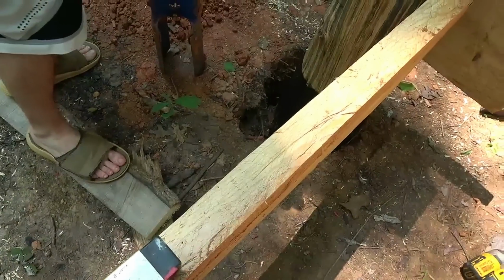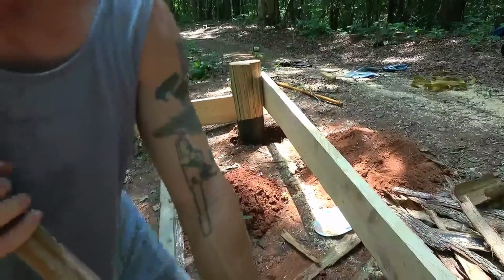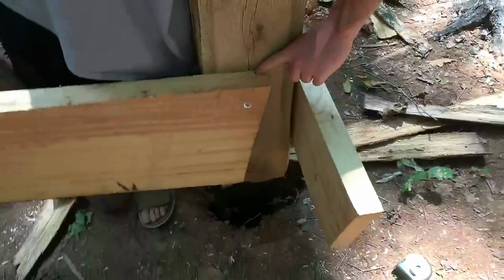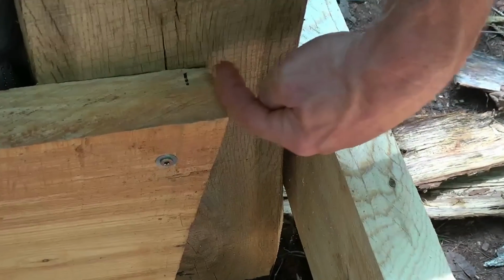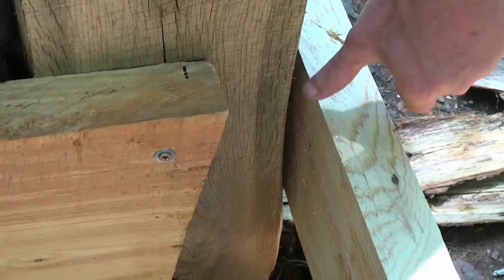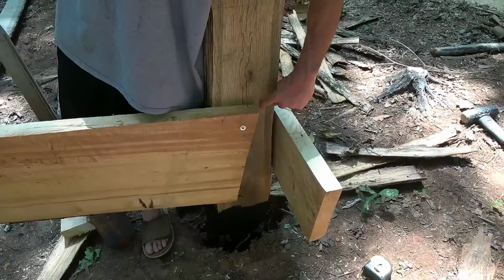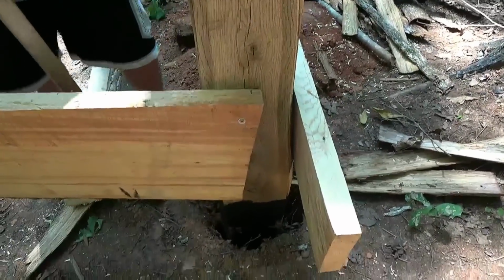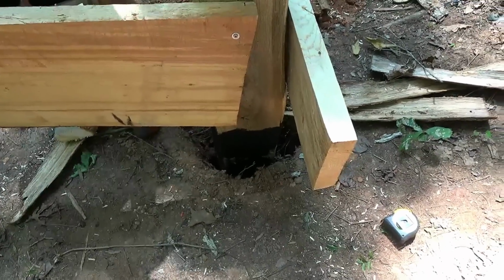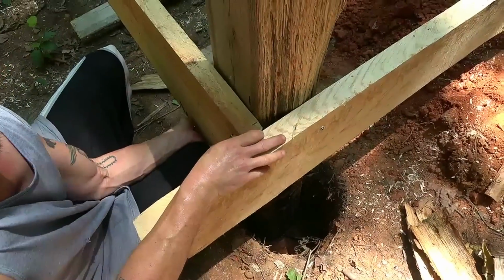Alright, so we dug that one out, pulled that one forward. Now it looks like I gotta pull this one forward just a tad bit. Here's my 16 here. So I want this kind of butted up with that, so I need to bring it forward some, about to where this 2-inch will embed in here. So this post has to go forward at least an inch or so. I want this line matched with that line. Oh, that looks so nice.